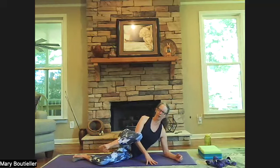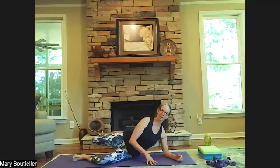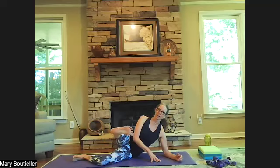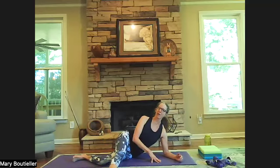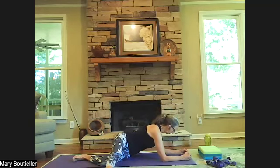Bend the knee, slide it back. Just two more of these. Bring it forward. Slide it straight out. Pause. Feel the work. Keep the chest lifted. Bend and slide back. Engage core, engage glutes. Last one. Bring it forward. Breathe, press through that bottom leg, everybody, and then lower that leg. And maybe you just hang out here. If not, you're just turning your chest, stay on your elbows, turn your chest toward your mat and breathe.